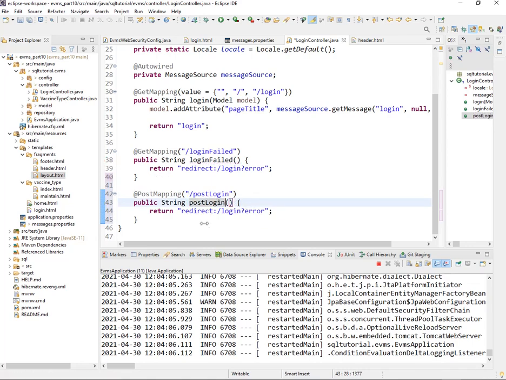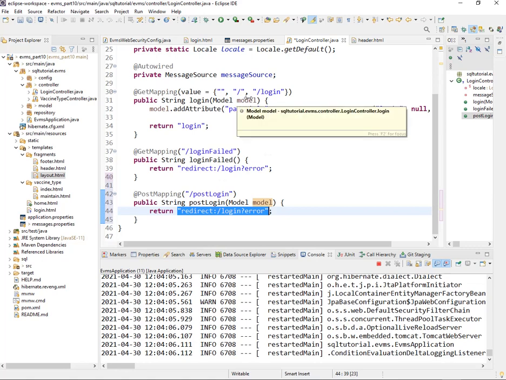And we probably don't need anything. The only thing we're going to do is we're just going to say, hey, if you ever get this, we're probably going to need a model attribute. We're just going to basically say, hey, go and call another method. And the reason we want to do that is because we're also going to have a home link, so that they can come back to the home link and they don't need to go through this post login process. That's why. So we're going to have to have another method that we're going to call. So let's go ahead and create that method.